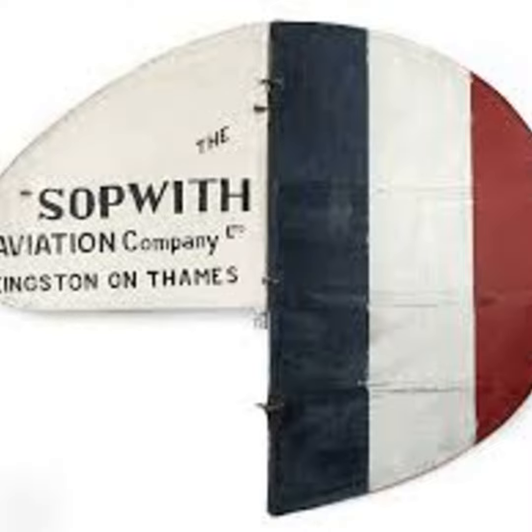H.G. Hawker Engineering later became the Hawker Aircraft Company, and produced the Hawker Hind, Hart, and, of course, the Hawker Hurricane. They later went on to design and produce other famous aircraft, including the Hunter and the Harrier. The story of takeovers and mergers was a distinct trait that occurred to British aircraft manufacturers. The new or reorganised companies did on occasion include the name of the former company in the new name, to provide a moment of history, and in some cases, pride.